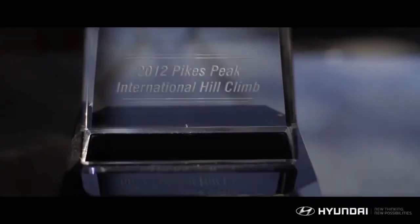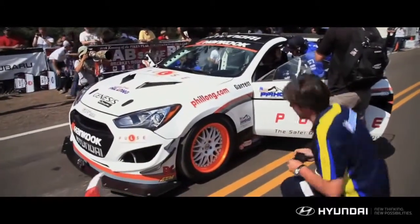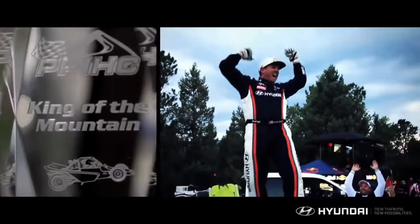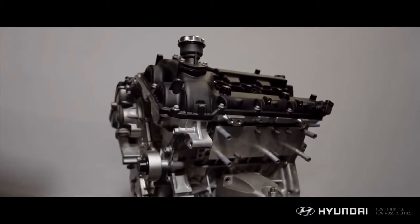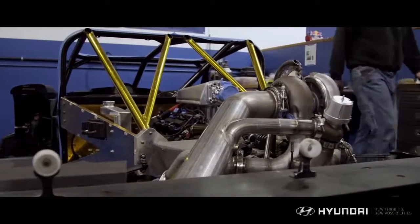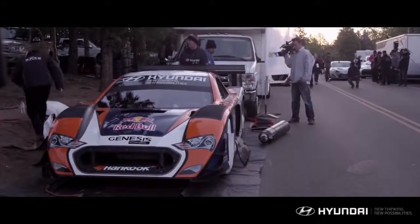Last year we came to Pikes Peak to run the Time Attack division in basically a modified production Hyundai Genesis Coupe, focusing on a class win but actually setting the overall hill climb record, the first time a production car has won overall since 1916. But this year we're back in the Unlimited division, taking the best of the Genesis Coupe production car, the heart of the car, the V6 Lambda engine, and putting it into a tubular frame, carbon clad body, the PM580T Genesis Coupe. For this year, for the team, we have 2 goals.